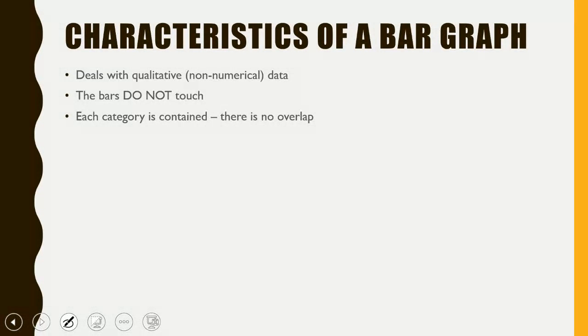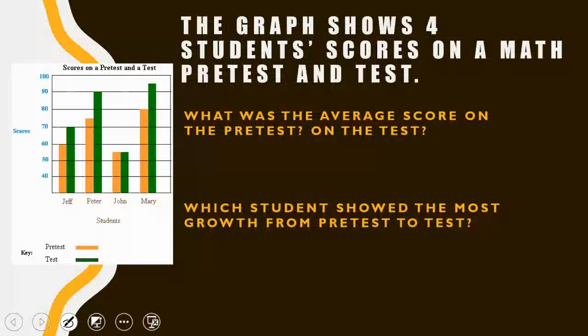The bars on a bar graph do not, all caps, touch, okay? If they do touch, that's a histogram and that's a completely different graph. A bar graph, the bars do not ever touch. There is no overlap between categories. Each category is self-contained and has no crossover with a different category. That's a super important thing to understand about bar graphs.